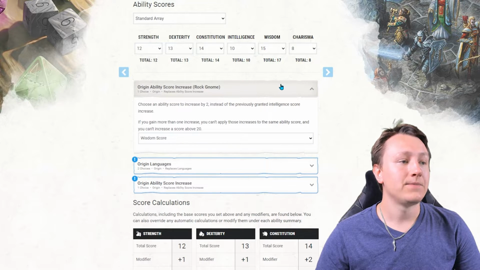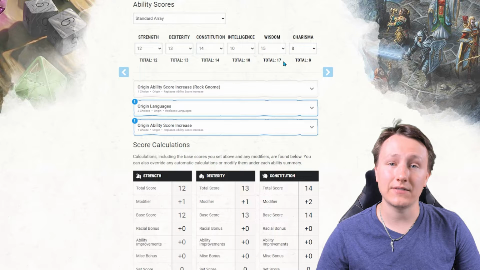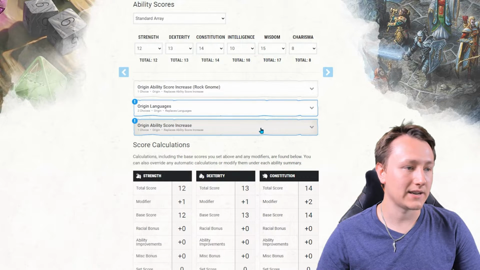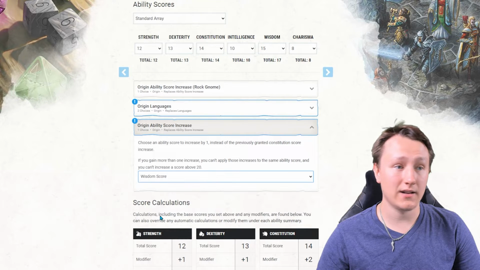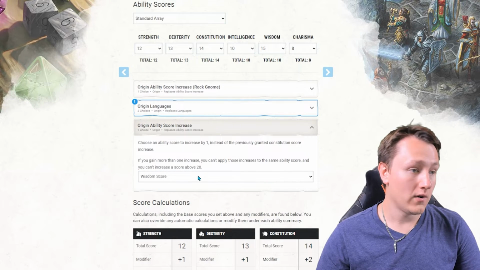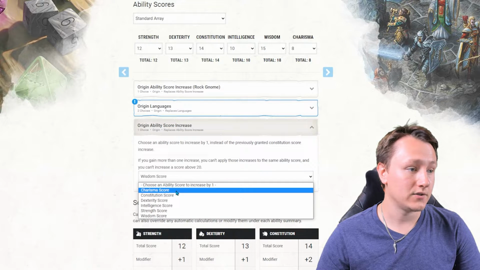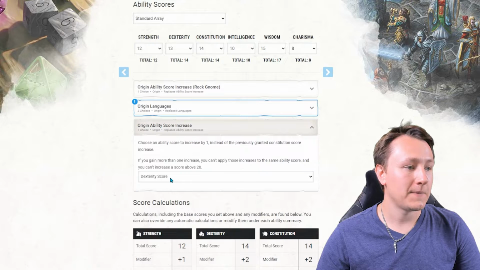And now you'll see, even though my wisdom is rolled as a 15, it shows as a total of 17. Likewise, I can do the same thing with this one and put this somewhere else, or I could just put this in wisdom as well to put that wisdom from a 15 to an 18. Or I can put this in somewhere like constitution or dexterity to put it into a nice round number to 14, but I like wisdom, so we're going to leave it with that.